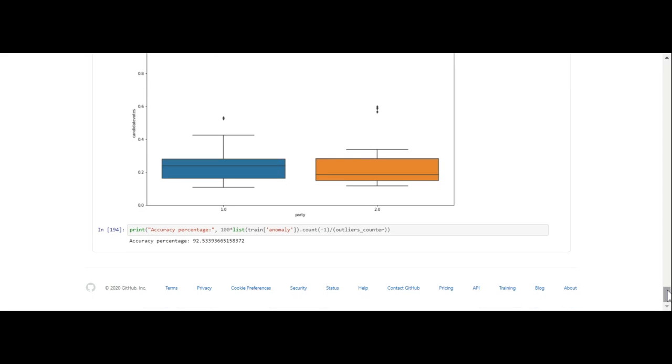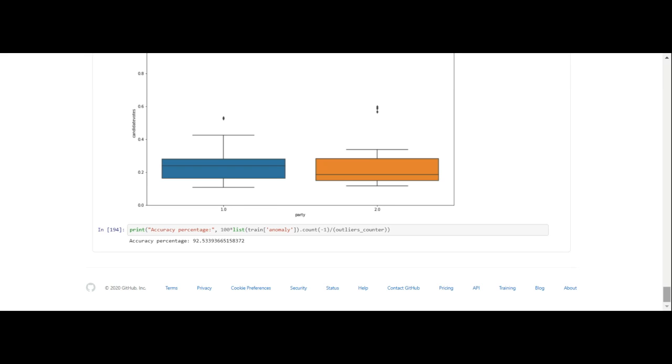And now what we do is we check the accuracy of our model. The accuracy of our model is 92.53%. And so basically that's what we've got. So the only thing that we can do is we can say, well, there's so many anomalies in the candidate votes.